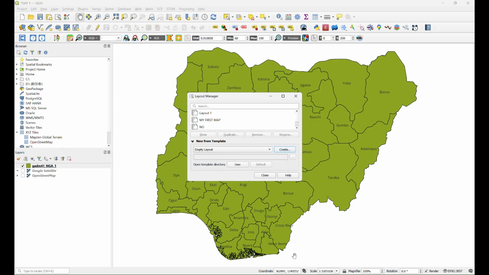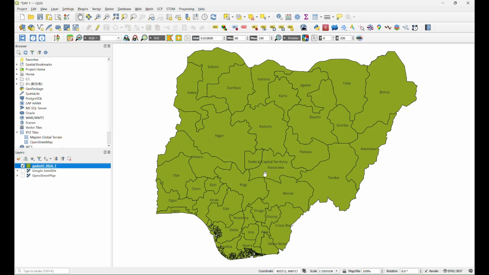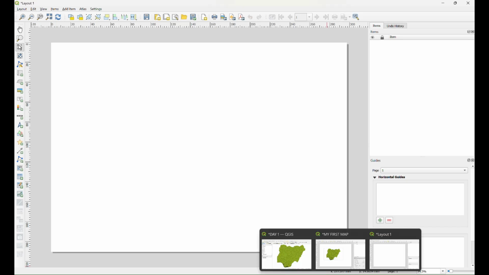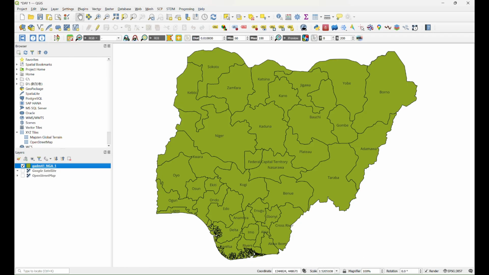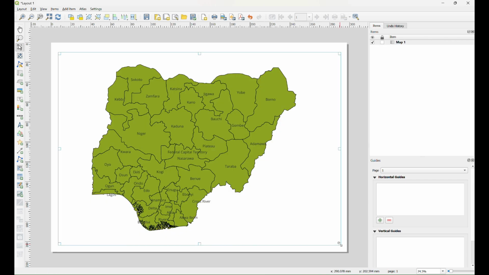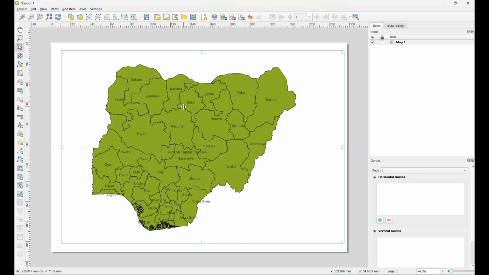So when it's open, you come back here, close this one. You want to make a map of this one, and as you can see, it is not showing here. So we need to make this one appear here in this canvas. This is also a map canvas, as we see the map canvas on the other side. So to do that, we add map. We click on add map here. We left click and hold and drag to any extent of our choice, and this is our map.